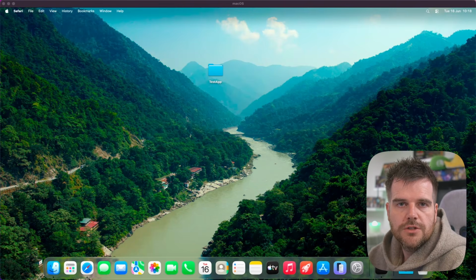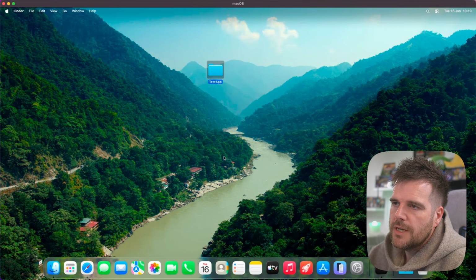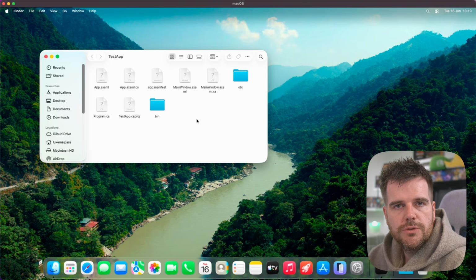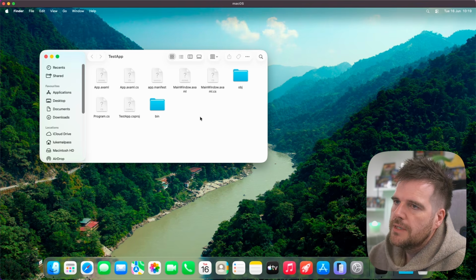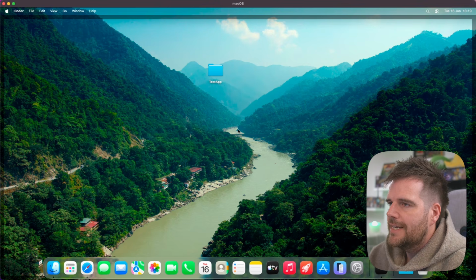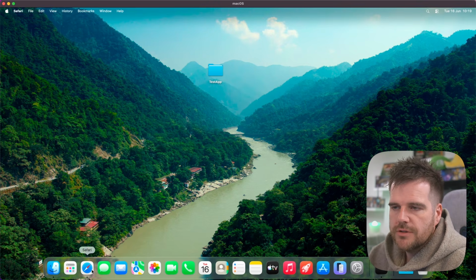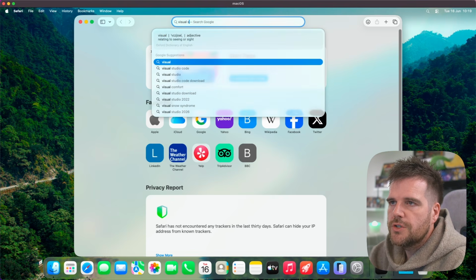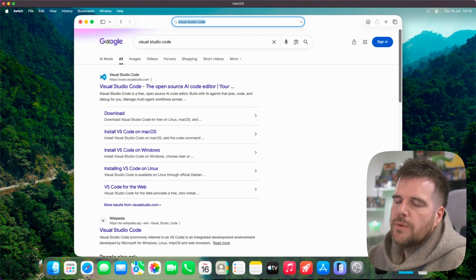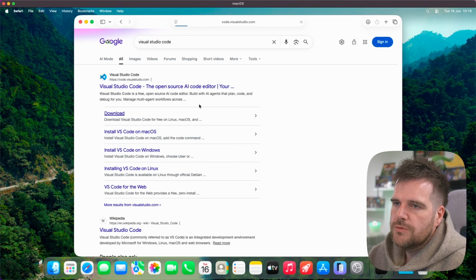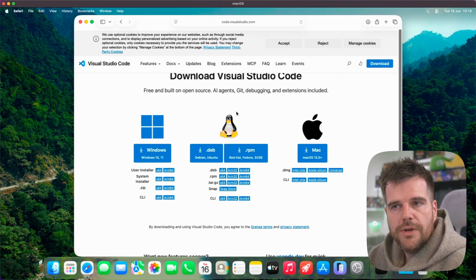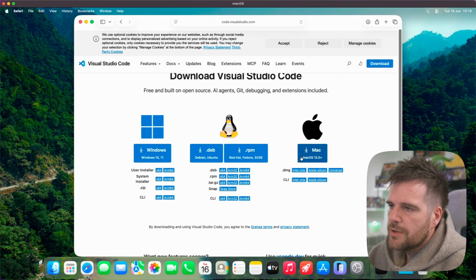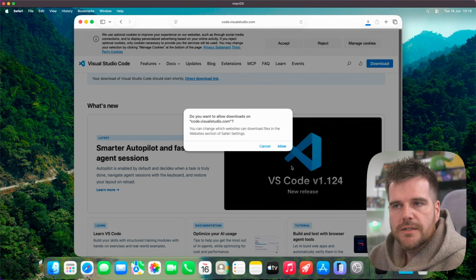We now have dotnet installed, we have the Avalonia templates installed, and we've made and run our first application here, just purely through the command line at the minute, so the terminal. Next up, we want to get some IDE, an integrated development environment, and this is really up to your preference. So if we open up Safari, we can use, say, Visual Studio Code, we can use Visual Studio, and we can use Rider. We're going to do all three, and you can see the difference. My personal preference is Rider.